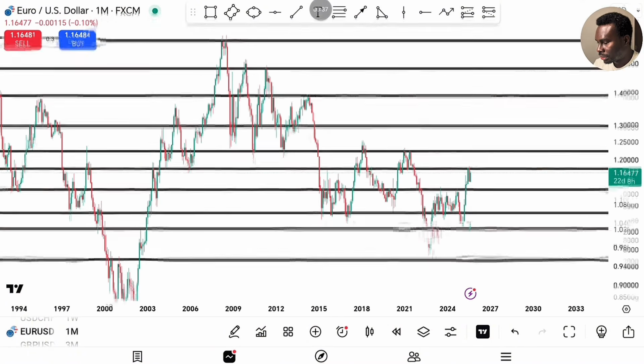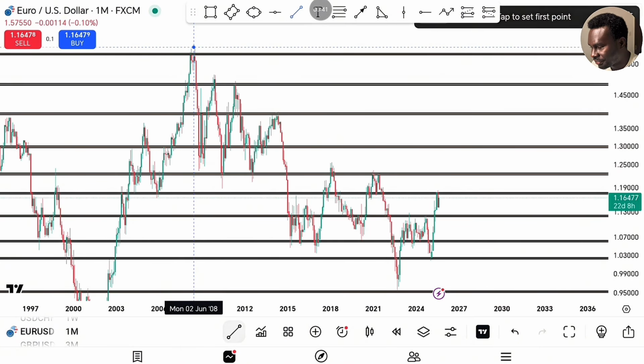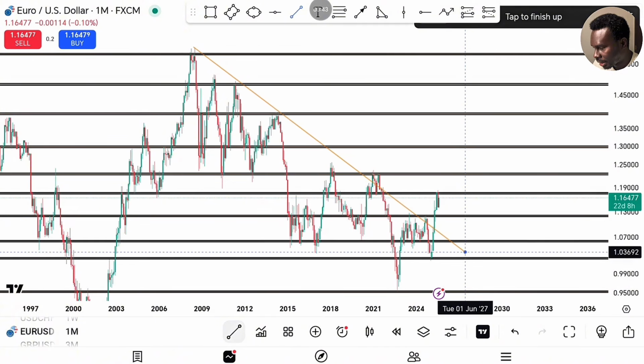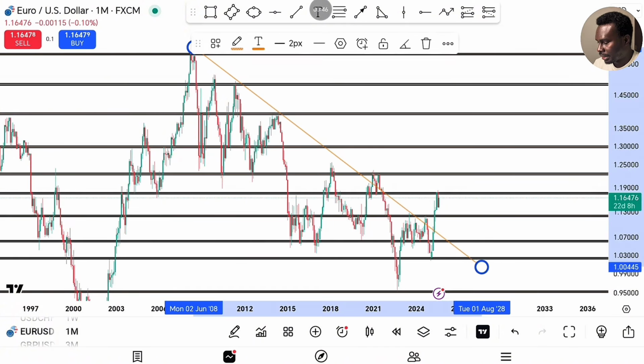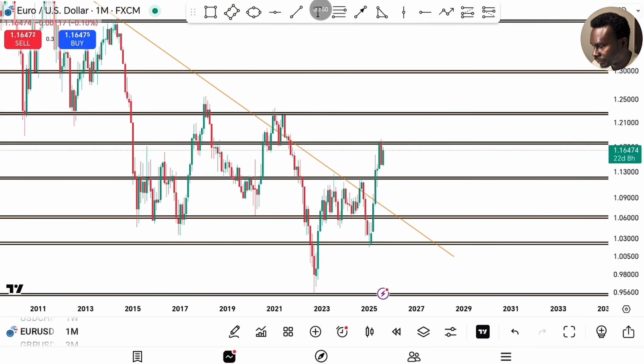Now, minimizing this to past data, we can see clearly that this trend was initially bearish with this trend line. And now we've got this trend line broken right about here. So this trend line was broken here, as you can see, and then this entire trend became bullish. As easy as that. If you want to know how I draw my trend lines like a professional, I created a video previously on how to do that. I'll put a flashcard of it right here. You can go and check it out.